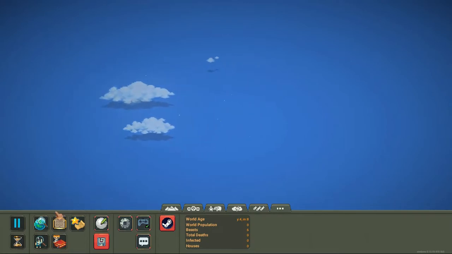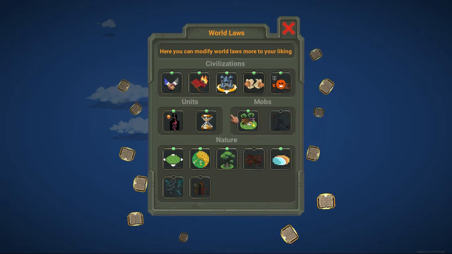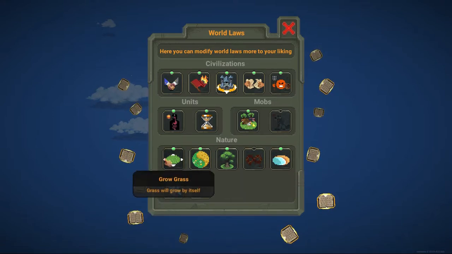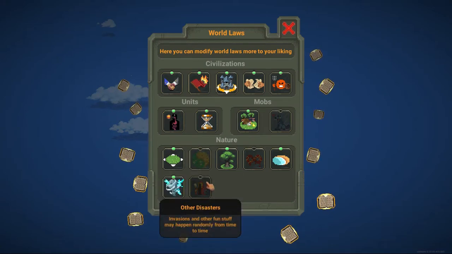Alright, so I'm thinking for this one, we're just going to make it from scratch. Make sure before we get into any of this, villagers can also participate in race wars, old age, natural disasters, eternal lava, erosion, grow cheese. Yeah. Except for that. Let's not get into that. Not yet.